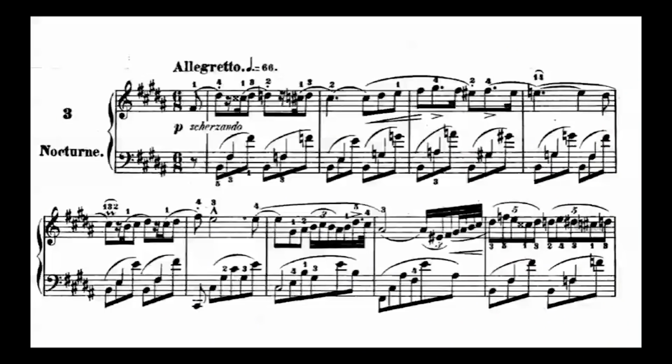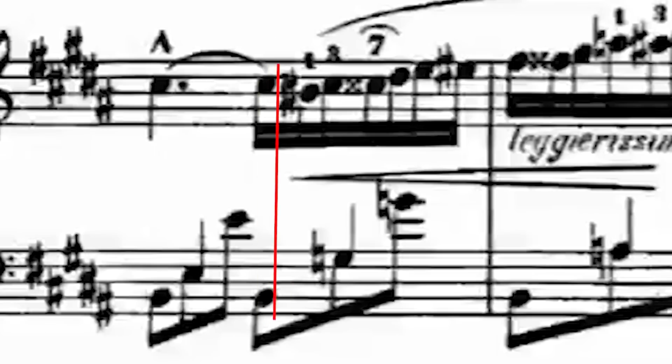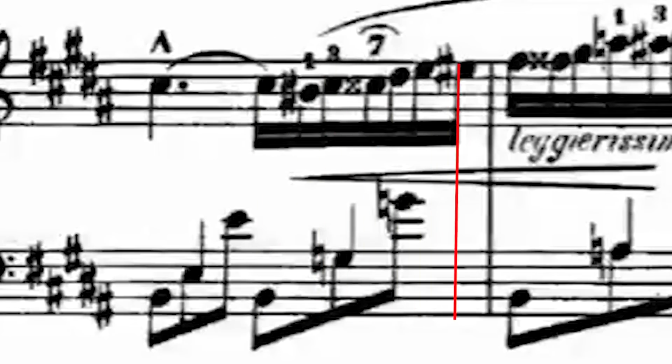Chopin's music is also filled with shorter-lived polyrhythmic moments, which are also part of this aim of creating a hazy, free-flowing effect. The Nocturne Opus 9 No. 3 has a number of good examples. Here's a 5 against 3. Followed quickly by a 7 against 3. And followed a little later by what appears to be a 21 against 4.